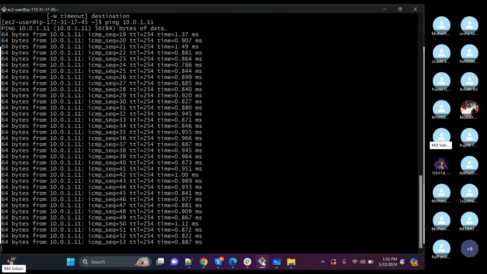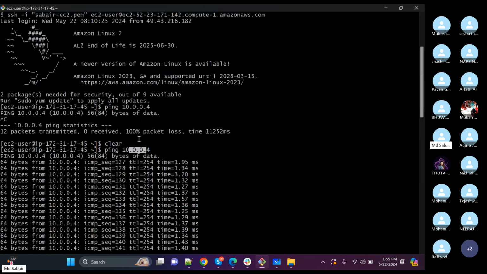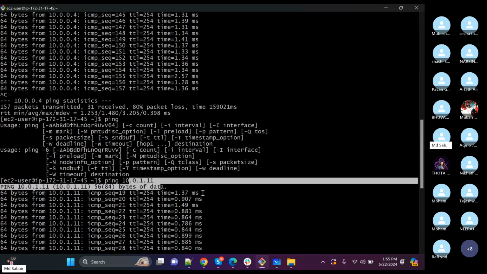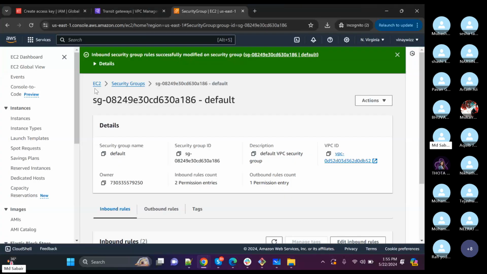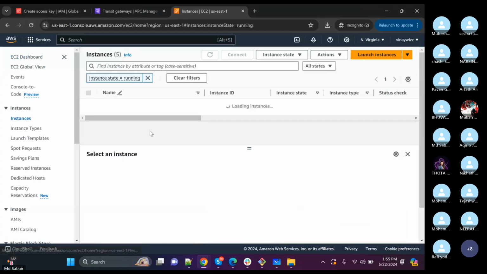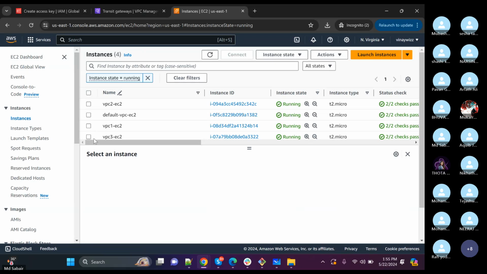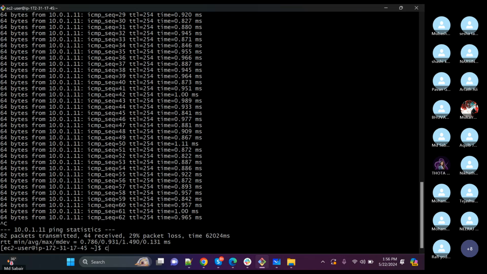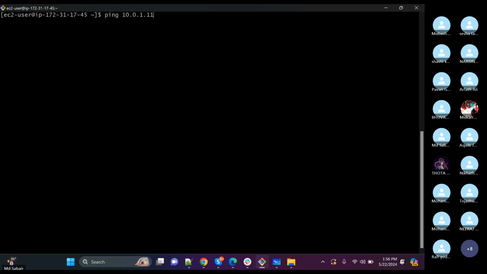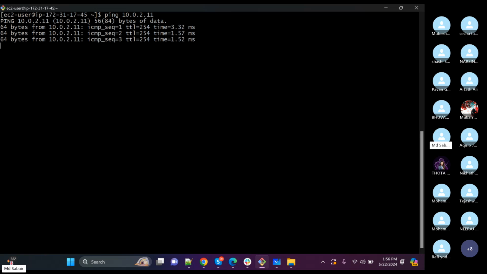So we have tested VPC1 from the default VPC. I'm able to communicate to VPC1 and VPC2, and now let me check VPC3. Let me first get the IP address of the VPC3 instance. This is 2.11, right? Let me try to ping 2.11. Still we are able to get the response.